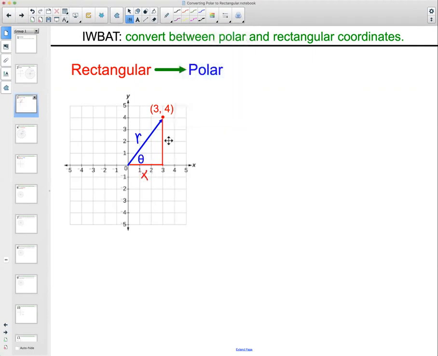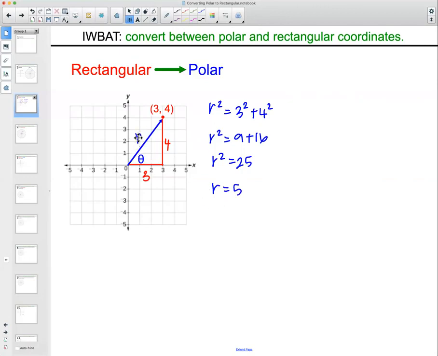Well, you've been doing it since geometry, because you just need to solve this right triangle and then just use these two pieces. So you know in this case that this X coordinate is 3 and that this Y coordinate is 4. So you should be able to find the radius fairly simply, because you should just need to do the Pythagorean theorem. And in this case, you probably already know that the R is 5, but the actual work behind it would be Pythagorean theorem, doing 3 squared plus 4 squared, and then 9 plus 16, and then 25, and so then you get R equals 5, okay?